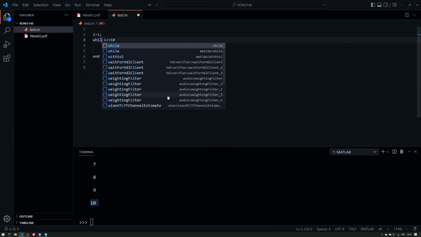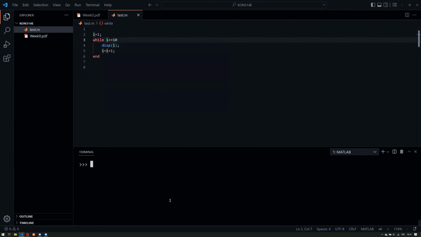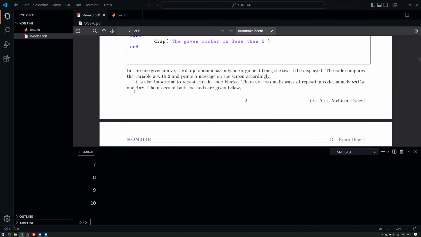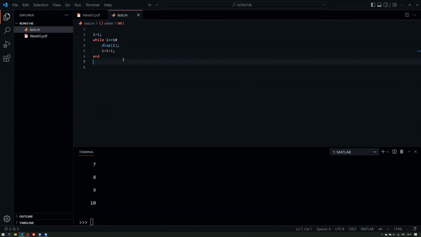Since it doesn't really make sense to copy and paste if blocks, what we can do is just run it with a while loop. So this is basically converted behind the scenes into ifs, and it jumps back here, checks the condition, goes through the operation, does it again, until it's breaking this condition and it goes on to its execution. So yeah, that's basically if and while. And yeah, we also have a for loop.